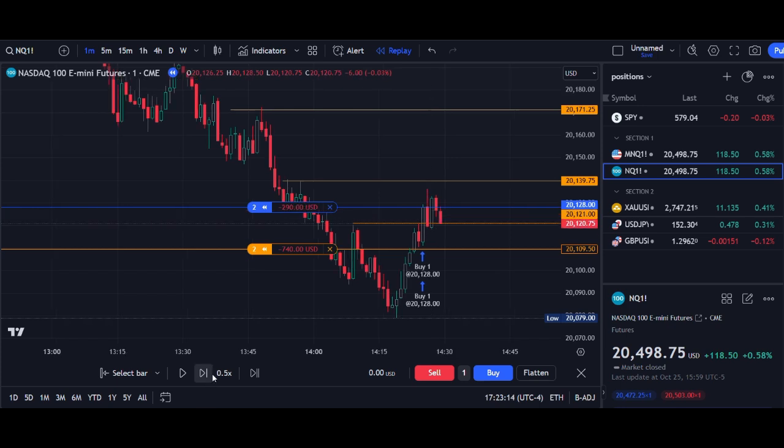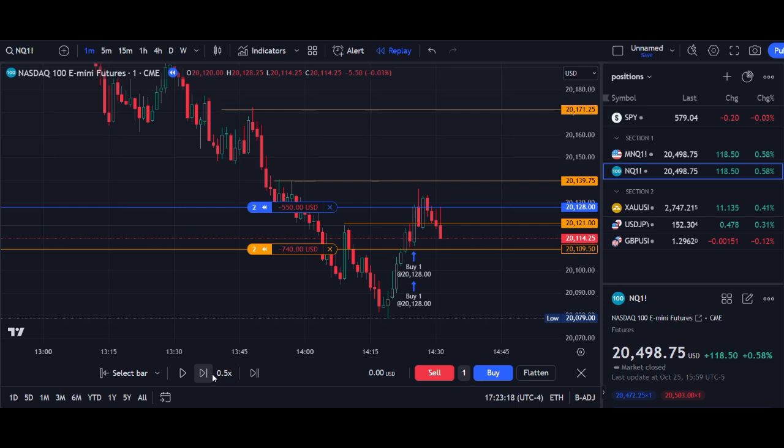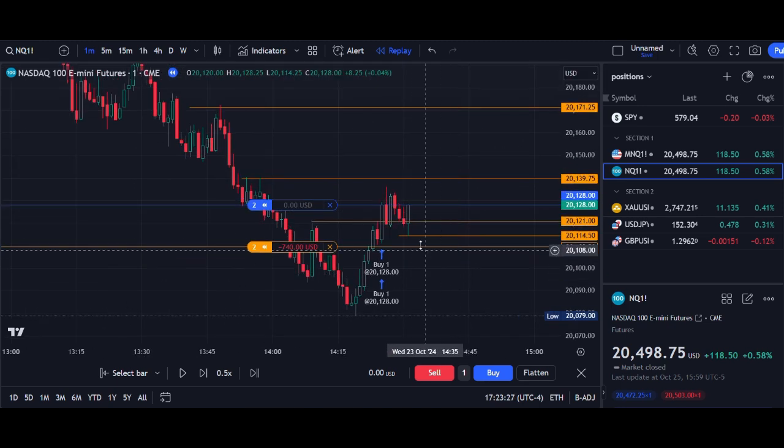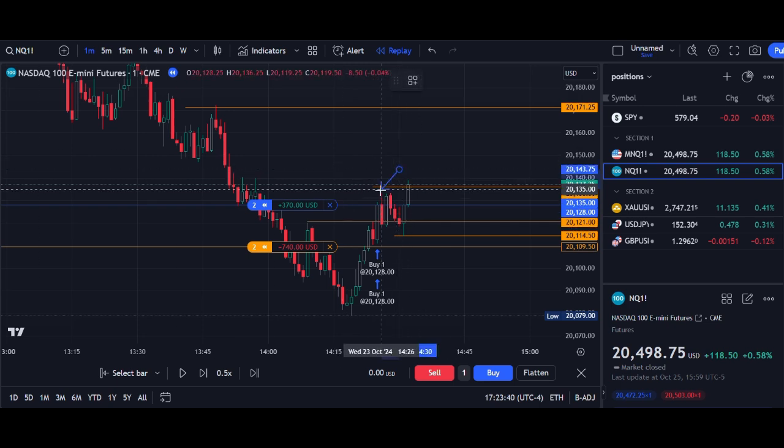We get another red candle, more red, buying opportunity again. So at this level, you can say I think a lot of buyers are stepping in right here. So that would be a place to watch out for if it breaks to the downside. And also at the same time, breaking out of this pullback right here, this top wick, when we broke that, that was a huge plus to the upside.